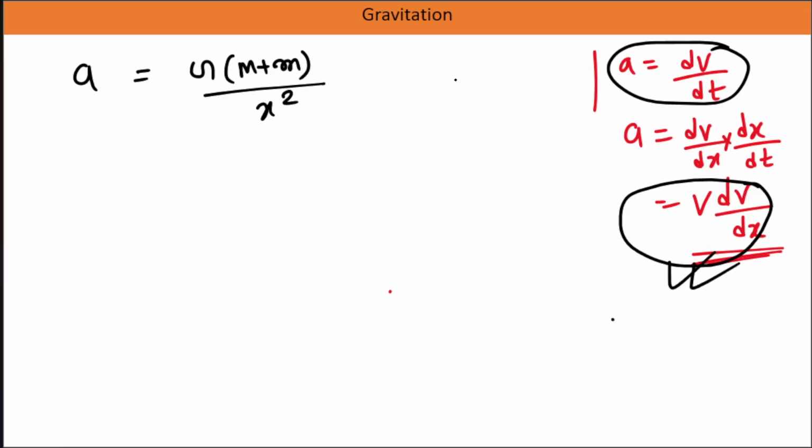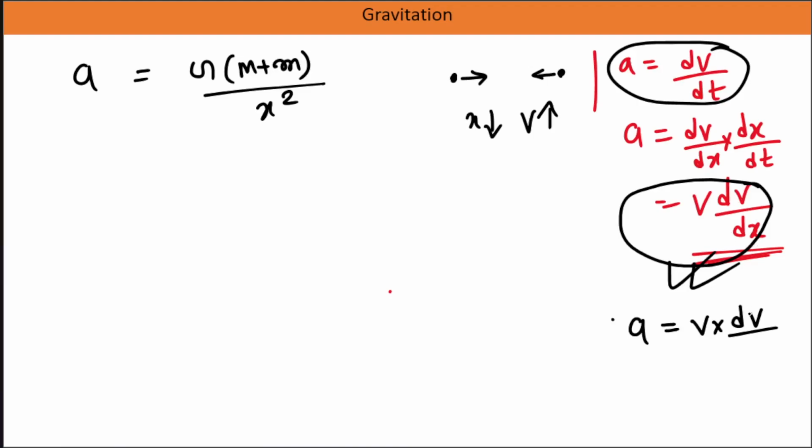अब आप ध्यान से यहाँ पे देखना कि ग्रेजुअली क्या हैपनिंग, ग्रेजुअली दे आर कमिंग क्लोजर. So x is decreasing, right? And when they are coming closer, their attractive force is increasing, meaning their velocity is increasing, right? So velocity is increasing. And when you write acceleration here, acceleration has to be what? It has to be positive, right? So v into क्या लिखोगे आप? V into dv by dx.